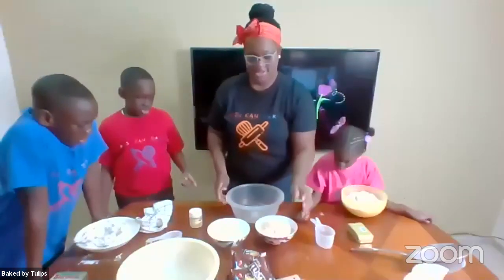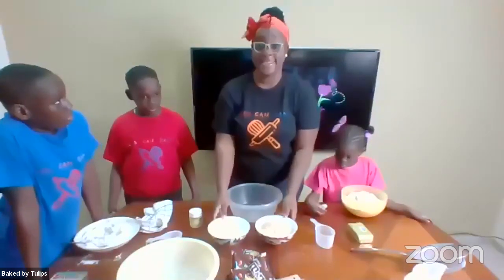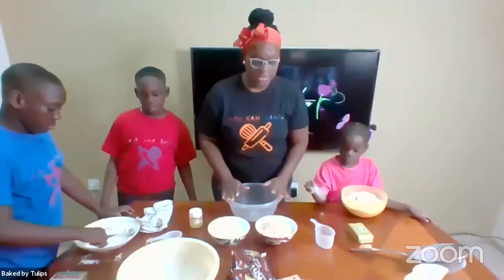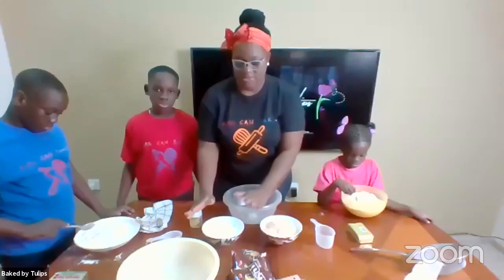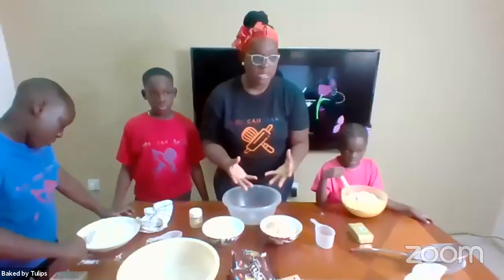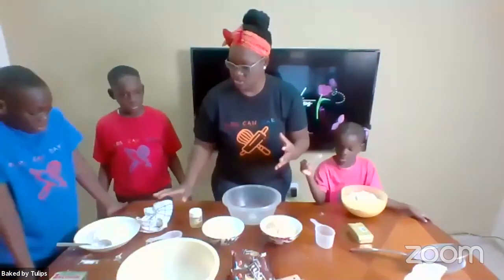Why do we use brown sugar and white sugar? Okay, so now that's a very good question, and I want us to listen very well. Now, there are 2 types of sugar here. You have the brown one and you have the white one. Both sugars make your cookie or whatever you are baking sweet. It gives you the sweet taste, that's okay.